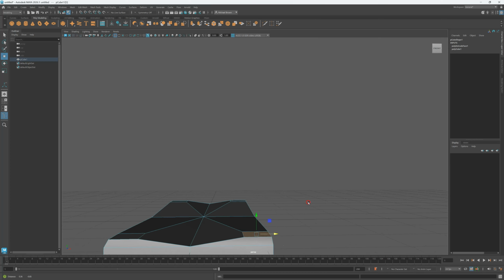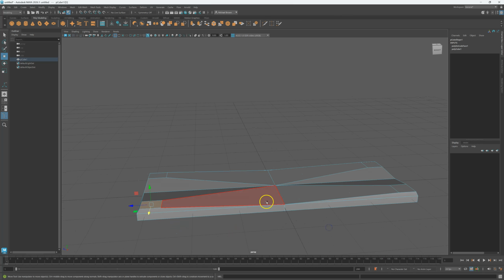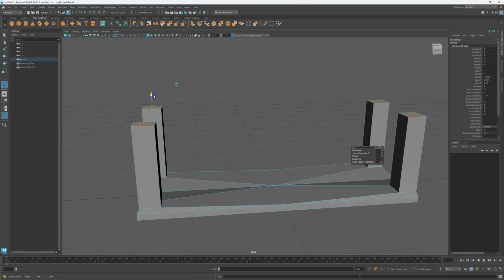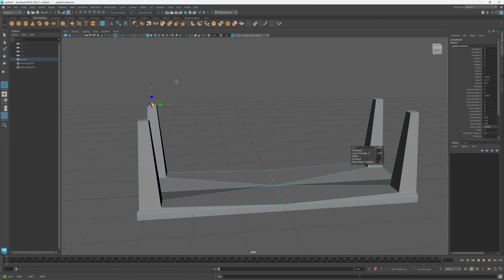There we go. Okay. So once I have that done, the only thing I have left to do is extrude those legs. So I'm going to hold shift and select all 4 and then simply extrude them. And then I want to scale them so they're not so big. There we go.